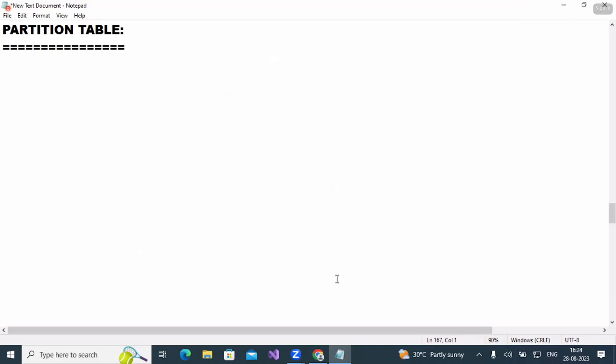If you want to understand this partition table simply with a real life example, you can go to any supermarket nowadays. If you look in the supermarket, you can find that one category of items is kept in one rack. They keep a number of racks. Yes or no? In one rack, we have all chocolates and biscuits. In the second rack, we have some cosmetics related items. In the third rack, some other items, like home needs, etc.